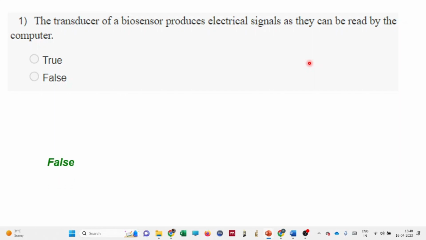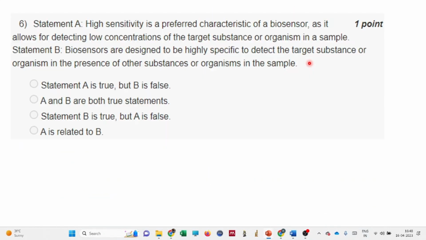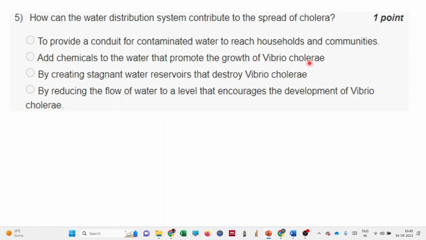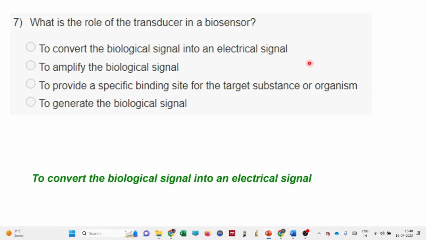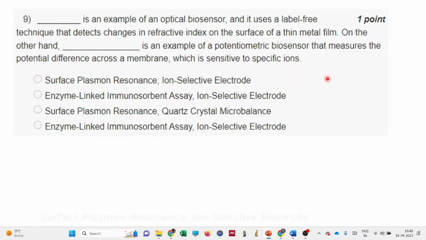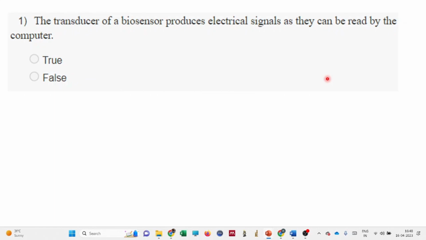I don't know why they actually change, wait one second, I'll go back to this data. So yes, they actually convert the biological signal to an electrical signal. So I think it will be false because the word produces is included. They convert bio recognition to electrical signals, but when I did it, I thought produces might not be the correct term to use in a question like this. The role of the transducer is basically to convert the bio recognition, whatever is happening between the analyte and whatever DNA or aptamer or antibody is attached to the transducer, whatever the interaction is and to what proportion the interaction is happening, it will then basically change it into electrical signals.